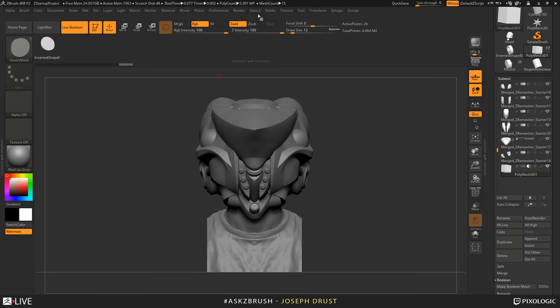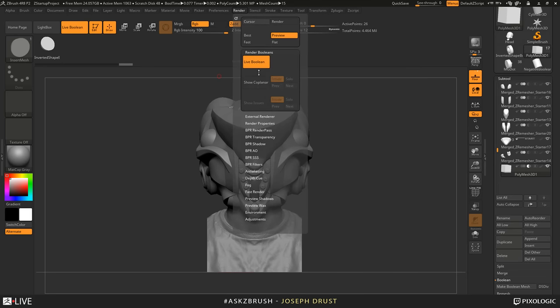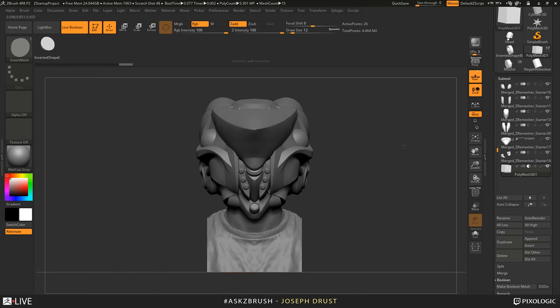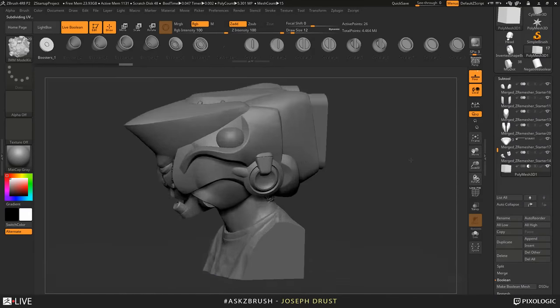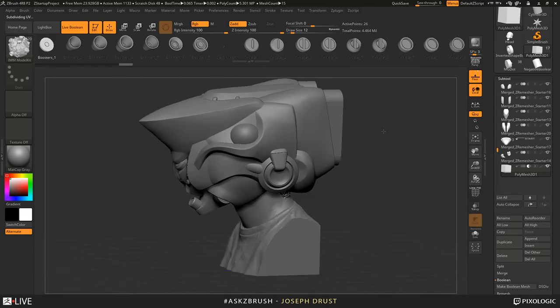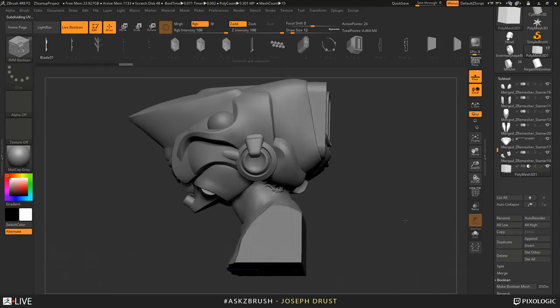Because we do have in the render tab up here, there is a render booleans section, and here we have an option that will show you coplanar faces, and then also an option that will show issues. So if you're running into that little dialog that pops up that says your boolean cannot be performed, there are ways to check your mesh. So we didn't just leave you hanging and being like, just figure it out. There are two options here that you can look at, the results that were created and the errors, and figure out where those issues may be happening, and then you can resolve them. And then when you process with live boolean again, you should get a good result. But in general, the Boolean process is very robust, and I've thrown a lot of garbage meshes at it, and it definitely handles itself pretty well and usually gives me the result I'm looking for.